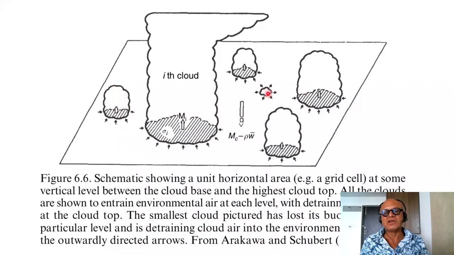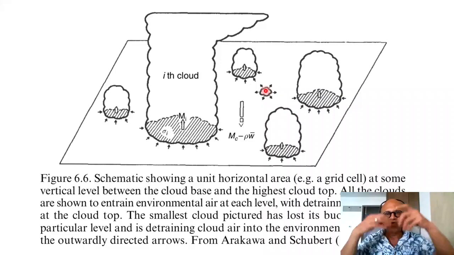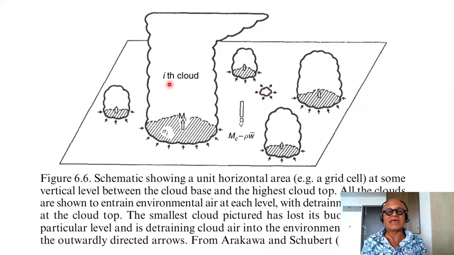You can see here the smallest cloud has lost its buoyancy, so it cannot rise anymore. There is no condensation heating creating buoyancy and allowing it to rise anymore, so that it can entrain air and continue to entrain environmental air and continue to grow or extend. So you can see the different kinds of clouds as well. You have things like cumulus clouds, which are not rain-bearing clouds. You have deep cumulus clouds, and this is the different number of clouds carried in the model with different properties.